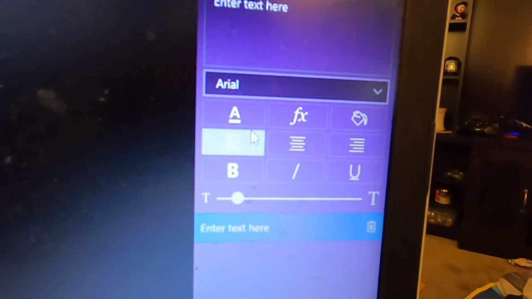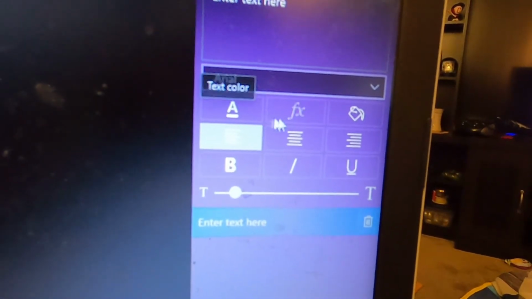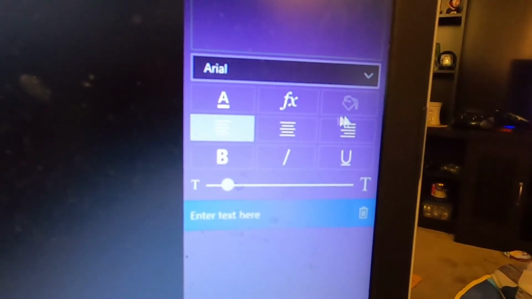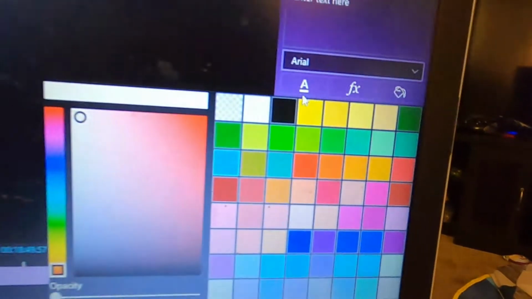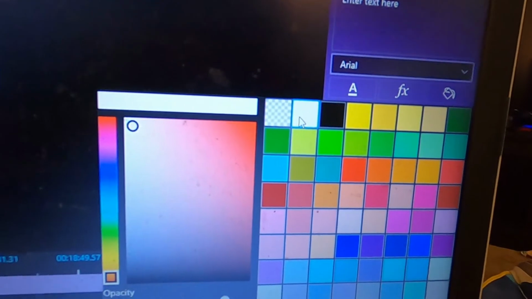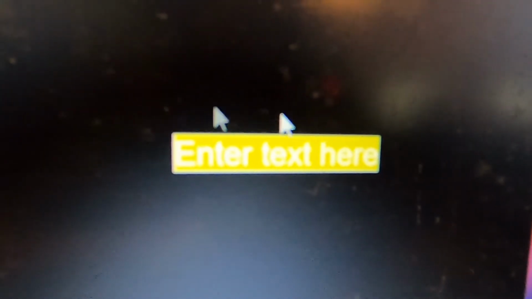You can move it anywhere around the screen for your caption, and then you have your font, the color, the effect, the background color, because of course sometimes in a video you need your background text, your caption to be seen easier.